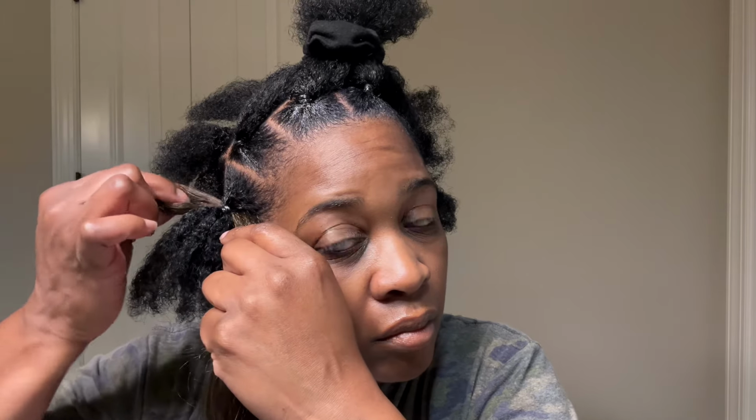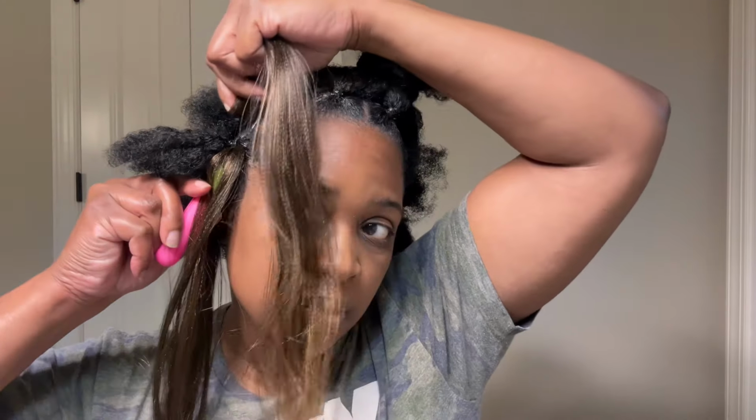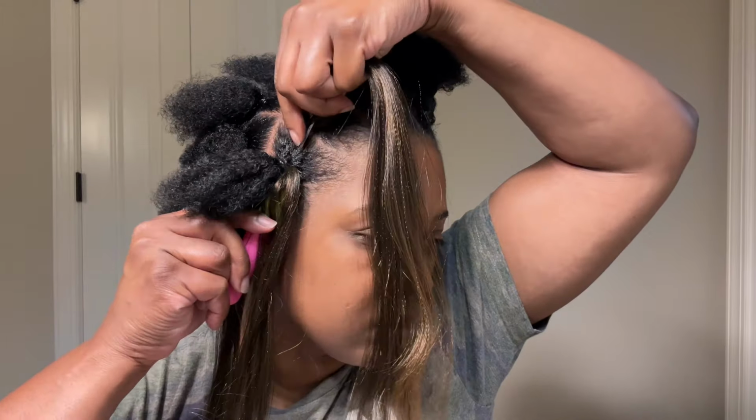In order to crochet box braids the right way, you have to come at it from two different crochet angles for each section. So in this particular section, you saw me come in at the side, and then the front and back is where you're going to see the next, or top and bottom. It really didn't work for me coming from the top, so I'm coming from the bottom for that second crochet piece of hair to come through, because it needs to be pretty thick in order to completely cover the hair. And my hair is pretty thick, as you see.